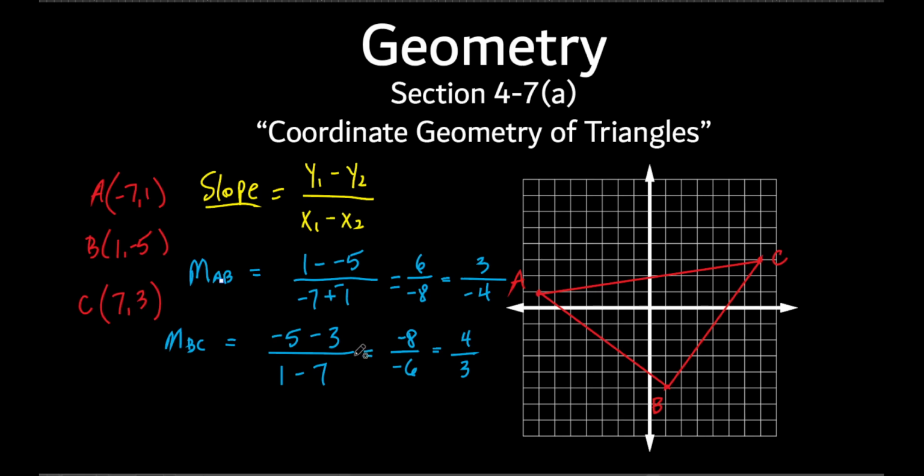No, because it's negative over negative. This is -8 over -6. Negative over negative is positive. Okay? Good question, though. Do you remember when you had parallel lines? What was true? I'm going to copy and paste. Oh, why did it go way down there? What's true about the slopes of those two lines if they're parallel to each other? They are what? They're equal. They're the same. Okay? They have the same exact slope.